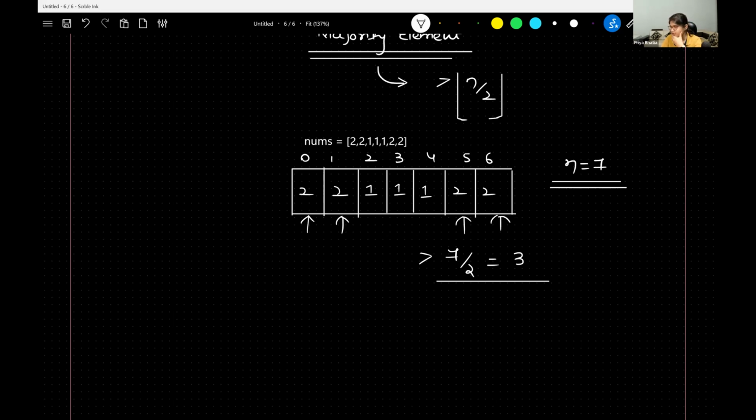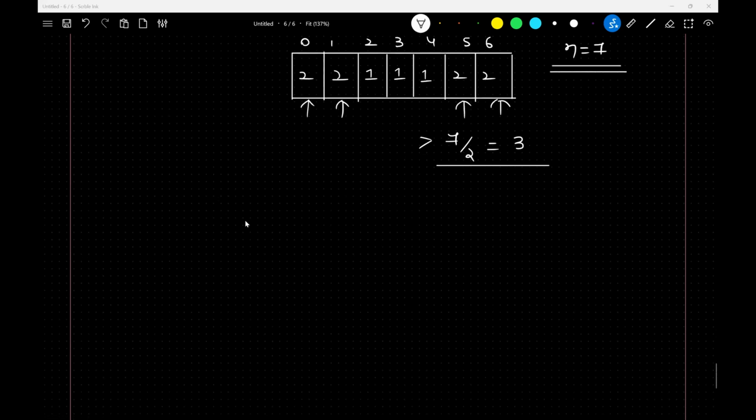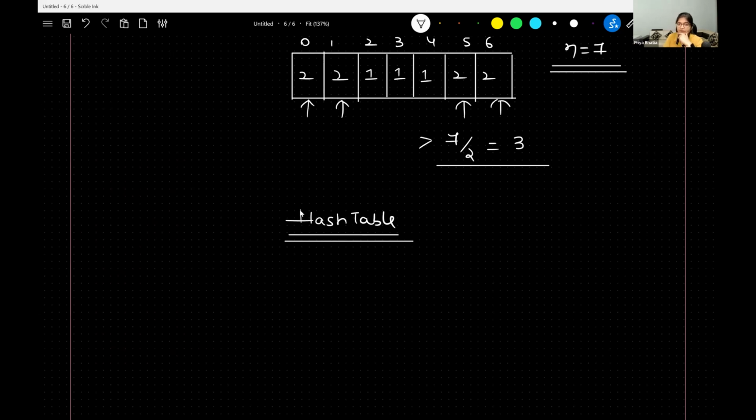What is the approach coming to your head in this question? Any thoughts? We can count the number of elements, count the length of the array, and then n by 2. Correct. So basically, can I use a hash table in this question also? Think over it. Yes, with the help of hashing we can use a specific data structure directly. Always remember, wherever there is talk about frequency of a given data, count of a given data, majority element, minority element, you can always go for hashing based solutions, at least if you don't understand the brute-force or optimized solution, because they're pretty much easier to get an intuitive idea behind.